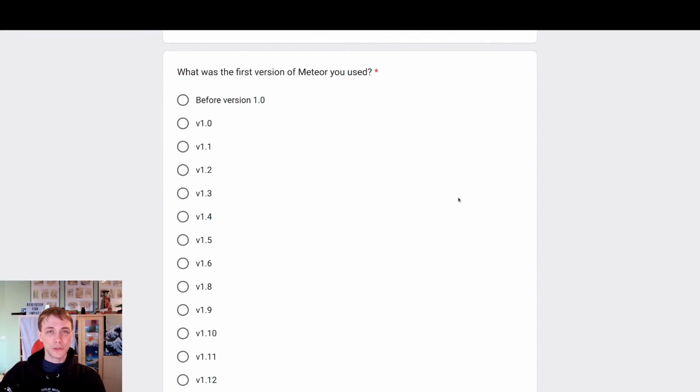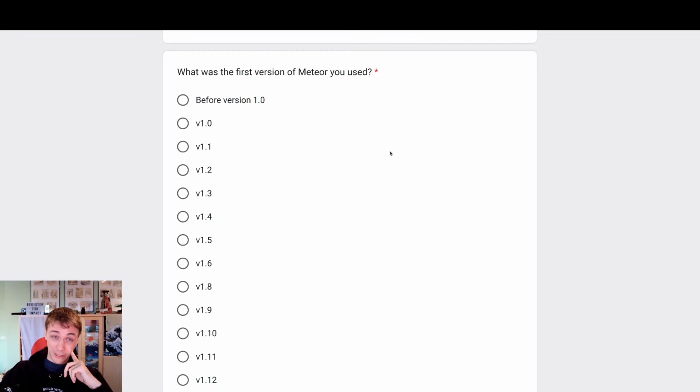The first version of Meteor I used, that's a tough one, because I think I started just after version 1.0, but it wasn't 1.0 that I started with. Remember I said I wanted to wait for 1.0 to make sure that it's stable and ready to go.